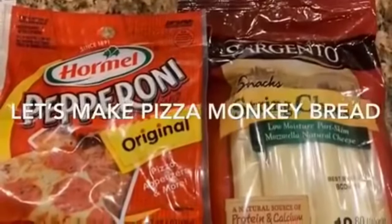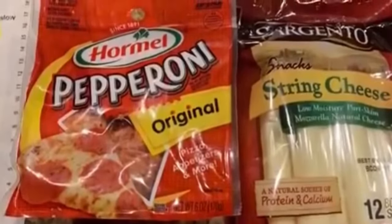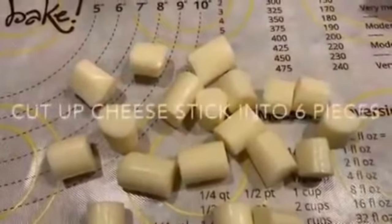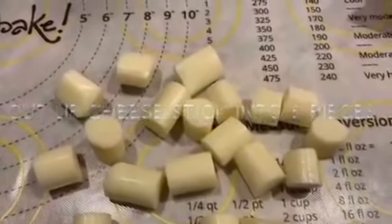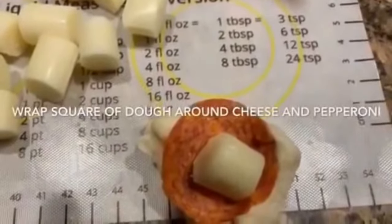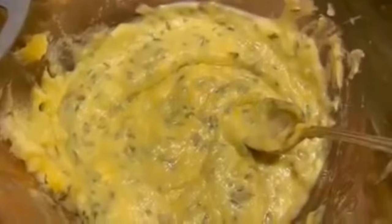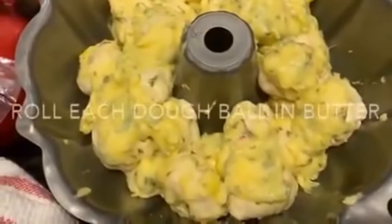Next, we're going to make pizza monkey bread. So take 4 or 5, probably around 6 cheese sticks, and cut them into pieces, 6 pieces each. So that's going to be about 36 dough balls you're going to make. And you can add a pepperoni if you want to. I like the pepperoni in there. And then here's my leftover butter. I've added some garlic to it and some parsley flakes.